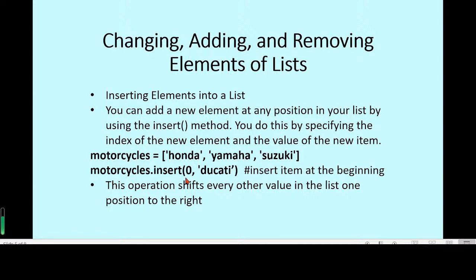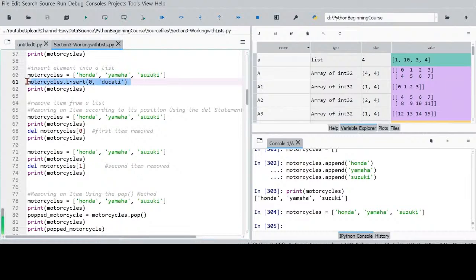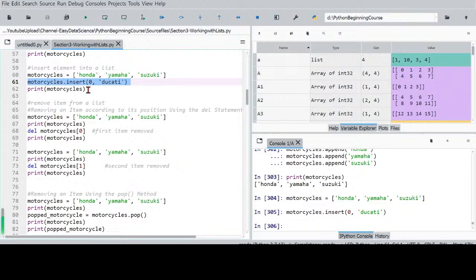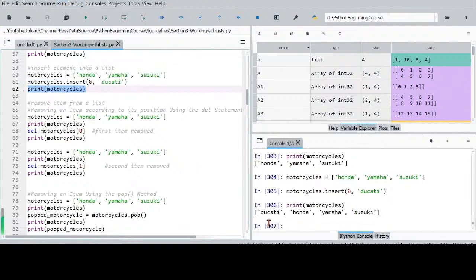We can insert Ducati at position 0, the first position, and we show the motorcycles. Now Ducati is the first motorcycle, followed by the 3 motorcycles from the original list.